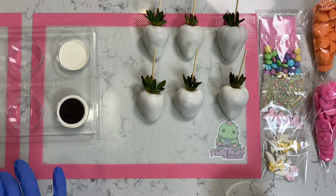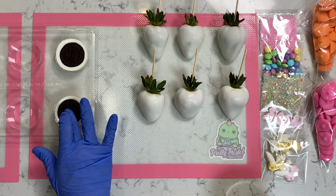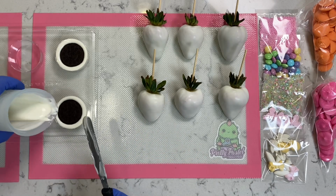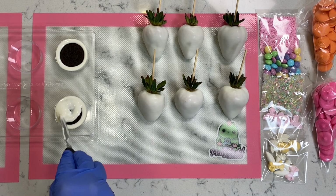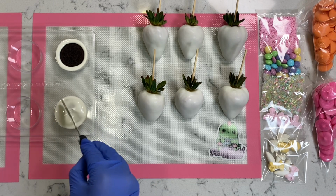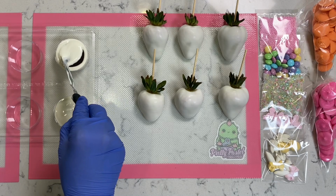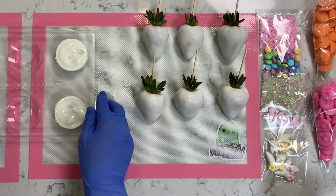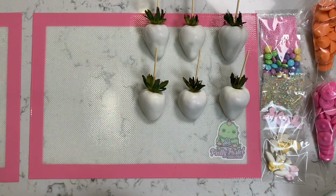Then we're going to take our Oreo cookie and place this directly in the center. We're going to press it down, but don't press it down too much because then you will see the cookie as soon as you release the mold. So just make sure you don't press it all the way down. Now to finalize the back, we're going to add a small amount of chocolate and move this around with your spatula. This will also be going inside of our refrigerator or the freezer for about 10 to 12 minutes.